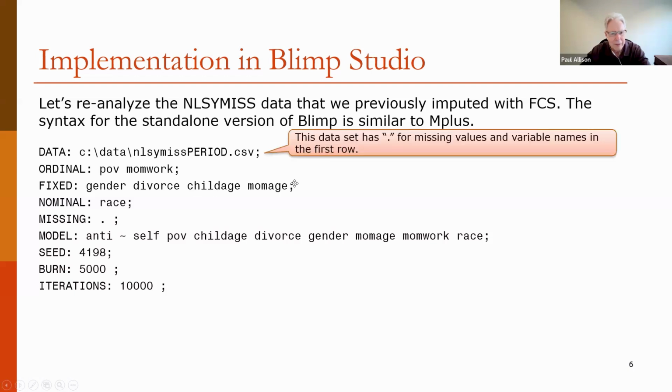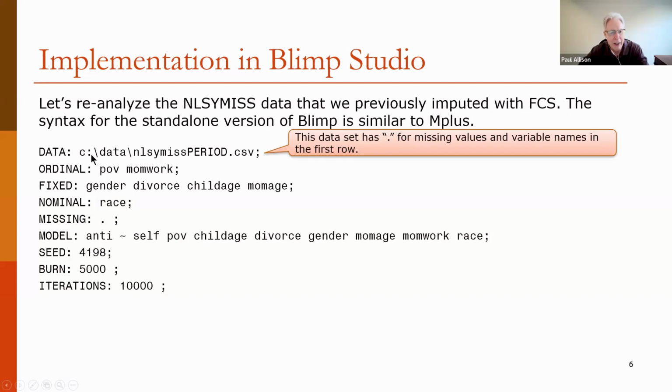And so let's go through some of the code here. And by the way, if you've ever used M+, the standalone version of Blimp has a syntax that is very similar to M+. I think, in fact, I'm quite confident that the authors of this software used M+ as a model. So we've got a number of commands here, and they're all written in uppercase just to make clear that they're commands, but in fact, Blimp is not case sensitive. So everything could be in lowercase, everything could be in uppercase, and it wouldn't make any difference. Each command has to start at the beginning of the line. It's followed by a colon, and then you've got various specifications here.